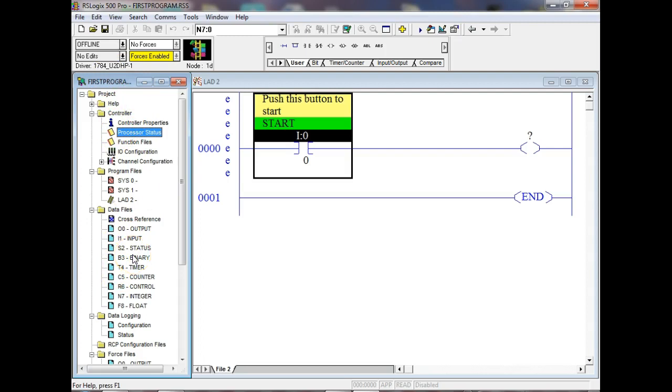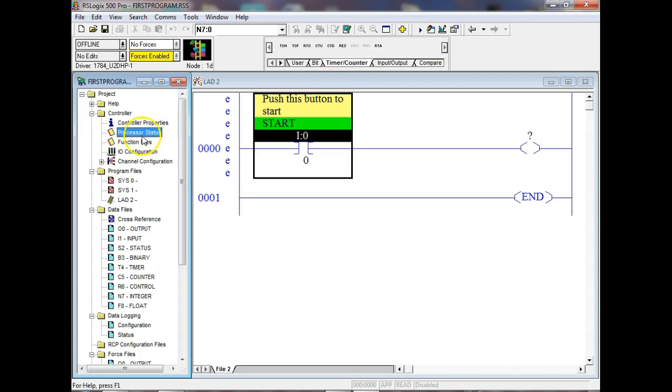That makes sense. And then these are all your instructions. These are your most used instructions. And then this would be the individual instructions. The only ones we're going to go through in this class are timers and counters. Of course, most of y'all know what a timer does. What does a timer do? Time, yeah. And then counters, they do what?